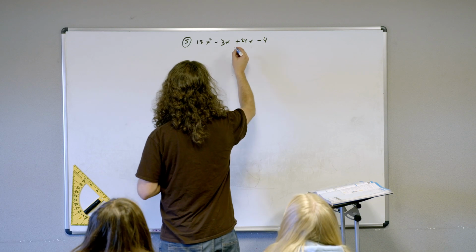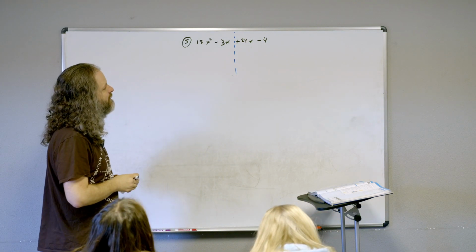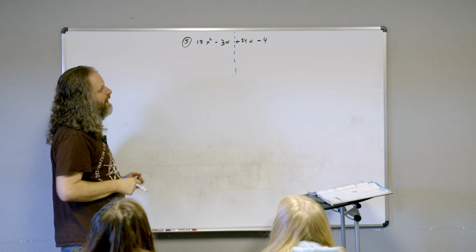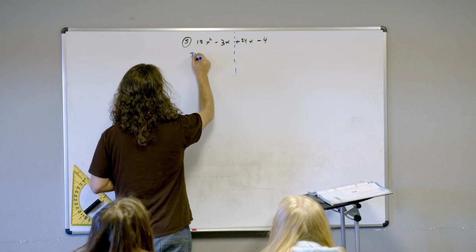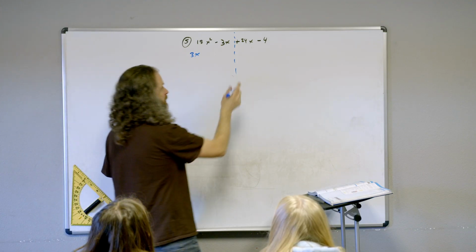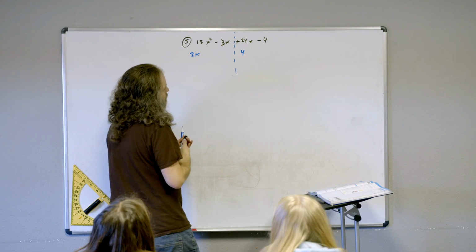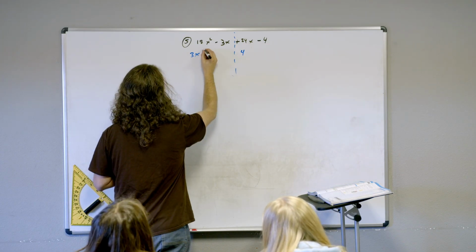And what we mean by grouping is we group it into the front half and the back half. And we look at a GCF in the front half. What's in common in the front half? A 3 and what else? X. What's in common on the back half? 4 and only 4. There's no X in common, right? So 4. So when we factor a 3x out of the first 2, what's left?